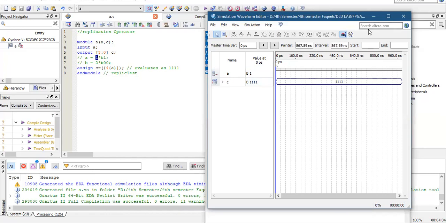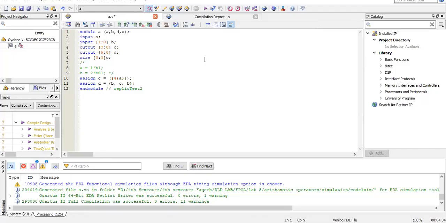Now we will move on to the last waveform we have to make of the code. This is our last program. In this we are using two operators. The first one is replication, which, if we apply 1 to the single input A, makes C become 1 1 1 1.